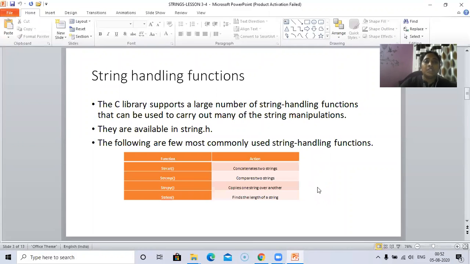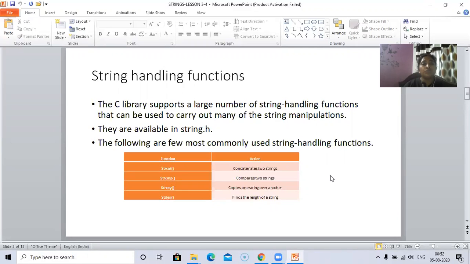Now, these are the operations using string handling functions. There are a few string handling functions which reside in the string.h header file. The C library supports a large number of string handling functions that can be used to carry out many string manipulations. They are available in the string.h header file.